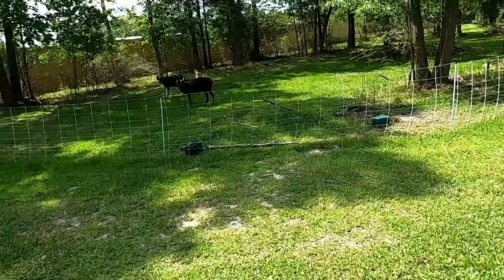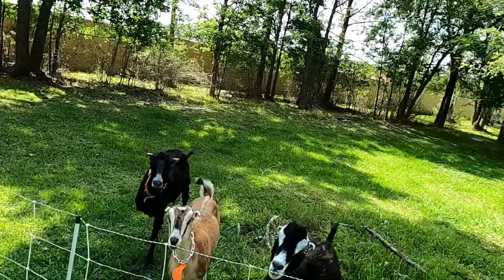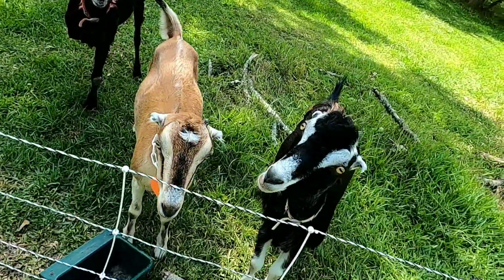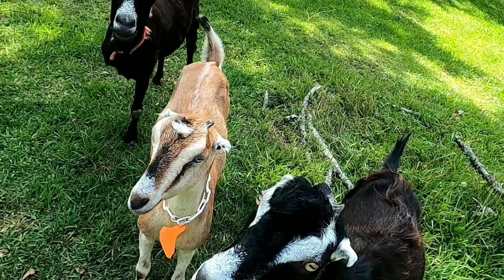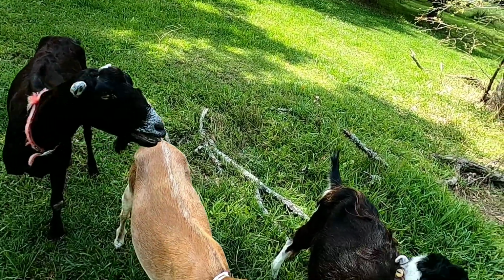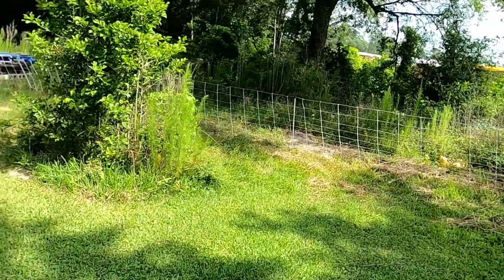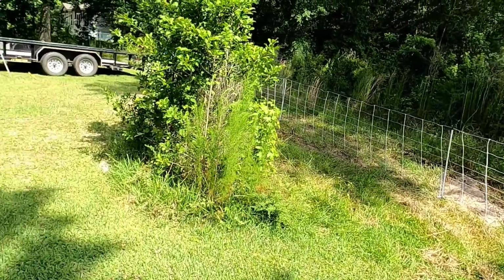Nothing. Yeah, I guess today we're going to call today moving day. As you can see, I didn't take a video of this before we put them over here, but a bunch of shrubs, I don't know if you can see the red stems, they ate all the leaves off. They three have cleaned it up good. Ain't you, Sam? Fawn. I know, Topaz. You want to come over here and I love on you too, huh? So we are going to move them from over here today to over here, and get all this brush cleaned up, just taking a little bit at a time.